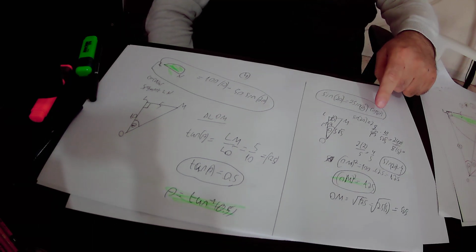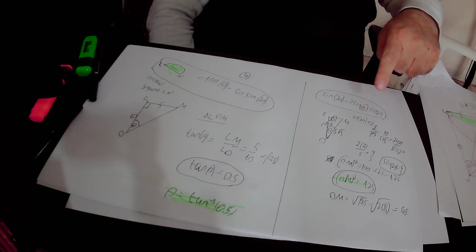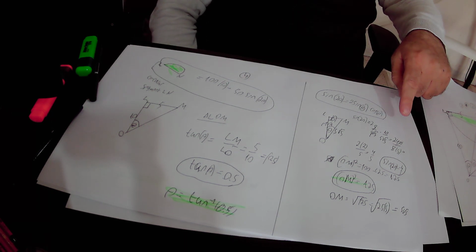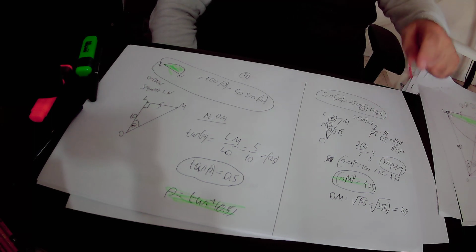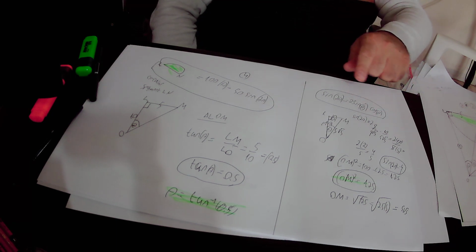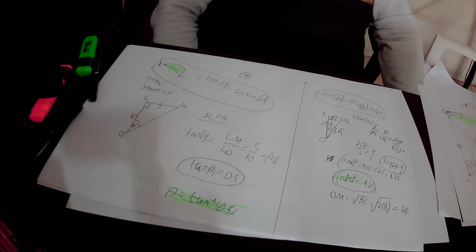So here we have 5 in the numerator and 5 in the denominator, so 5 will get cancelled. So in the numerator we have 2 times 10, and in the denominator we have square root of 5 times square root of 5, which is 5 times 5. And then 10 over 5 is 2, so in the numerator we have 2 times 2, and in the denominator we are left with only 5. So 2 times 2 is 4 over 5. So in conclusion, we found out that sine 2 theta equals 4/5.